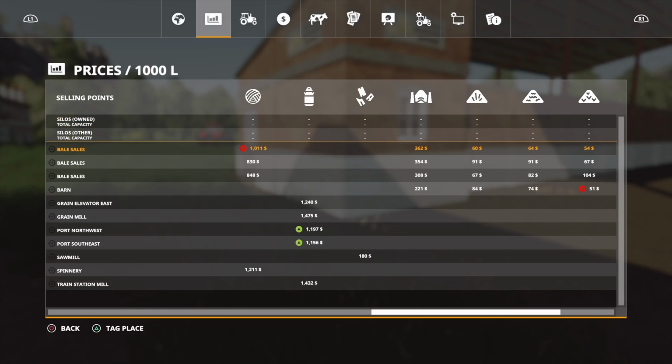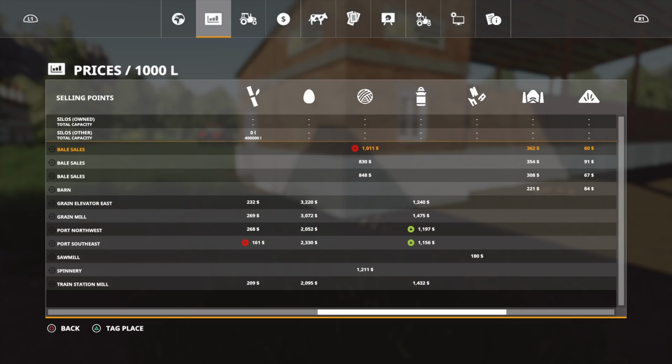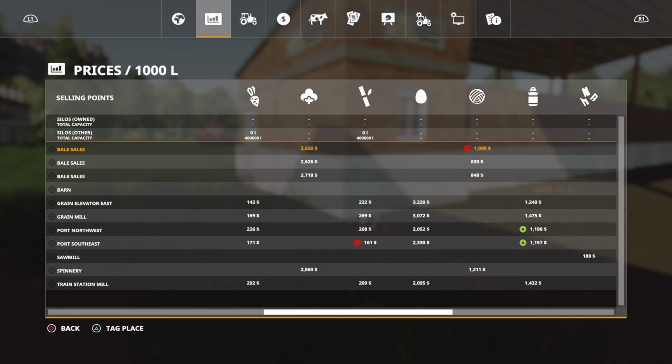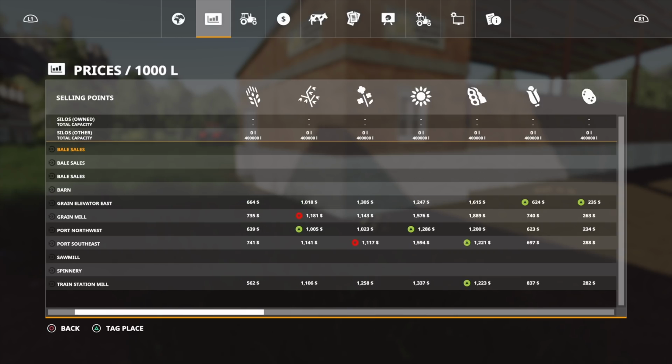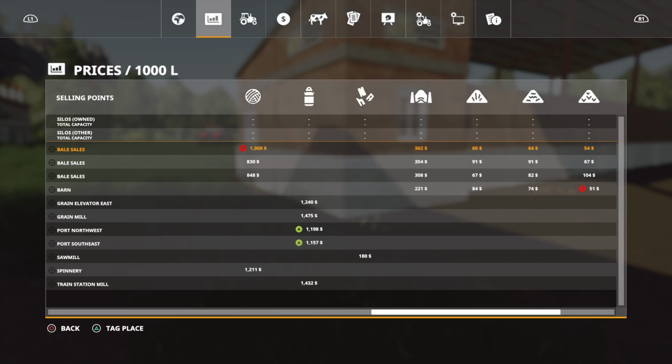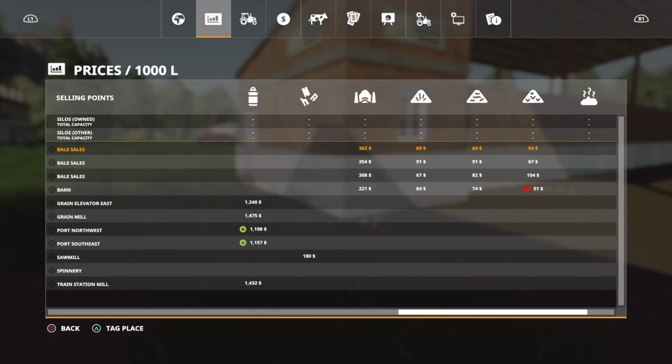Ooh. It looks like there's a little... I can't go down. It won't let me go down anymore. Okay. Well, it looks like it also takes more than just bales, because it also takes wool, it looks like. And cotton. Ooh. So cotton, wool, and then of course the regular grass, straw, chaff. So that is pretty cool.